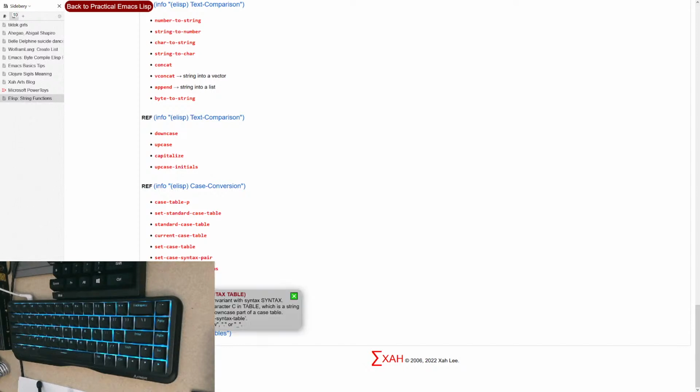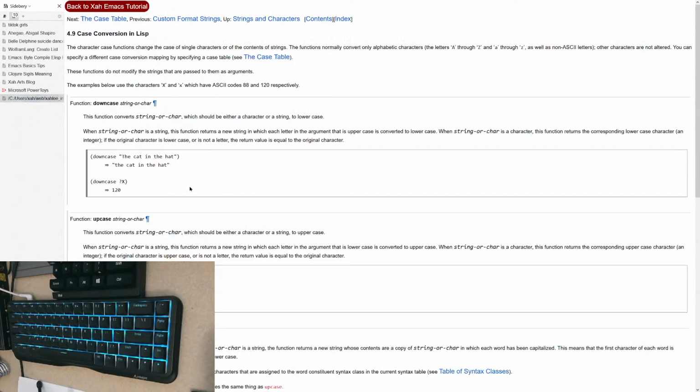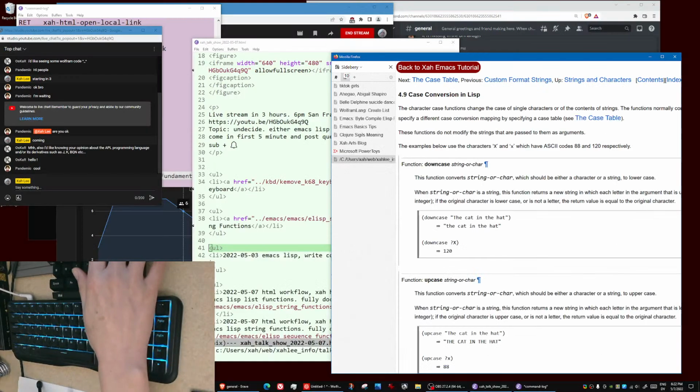You might be wondering, why are they so complex? Why are there so many functions on setting up a case? Well, that's because of Unicode. Because in Unicode, you have more than 26 letters of the English alphabet. So you have Greek, Russian, and so I suppose that's what these are. So let's look at the Emacs Lisp documentation.